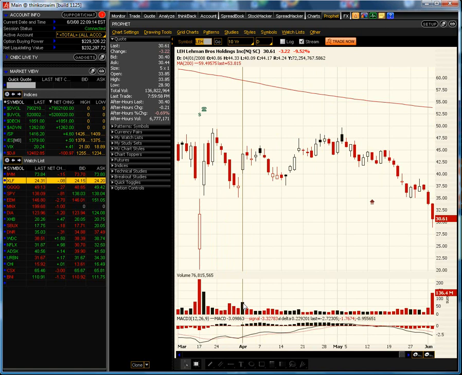I see one significant bar here that was fairly large compared to the days previous. There was one here after this tremendous sell-off. But other than that, I haven't seen anything really unusual. In fact, today there was a huge sell-off in the stock on very large volume. So I'm a little bit concerned about that large volume. Now, if it should pop back up again and come back down to this level on very light volume, that shows that the selling has pretty much dried up in the stock, and maybe at that point you could take a small position according to the guidelines that I give you in Module 11.